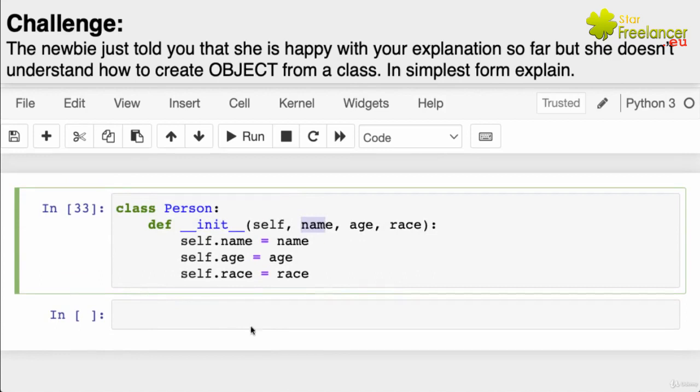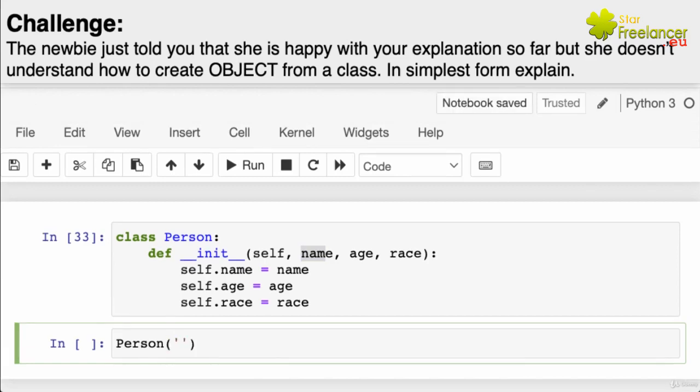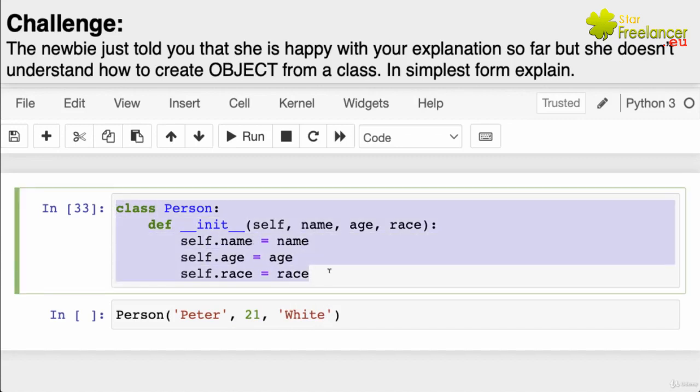Look at it. If I say, for instance, Percy, then I do this. I say name, Peter. I say age, 21. I say race, white. Remember, this format is telling us the structure. What will be here is name. That is the plan.